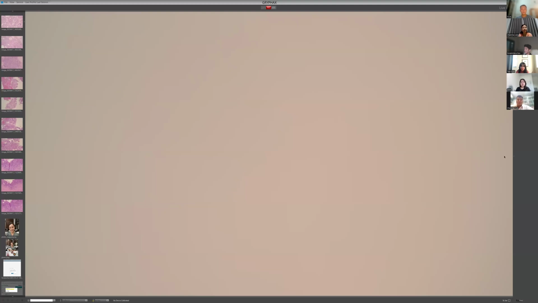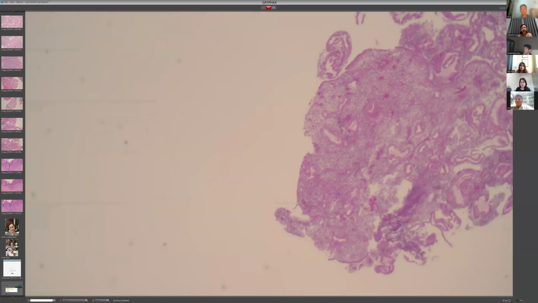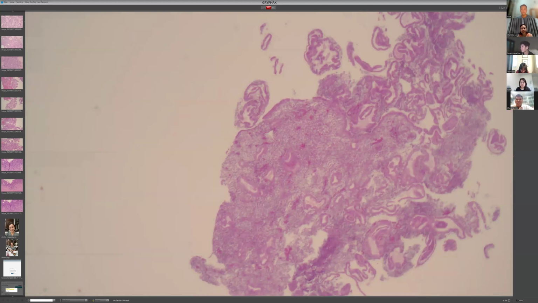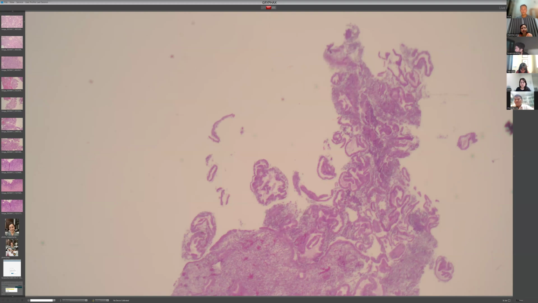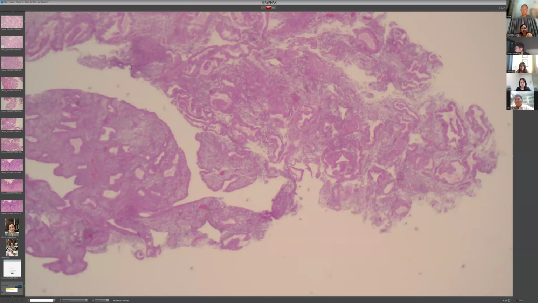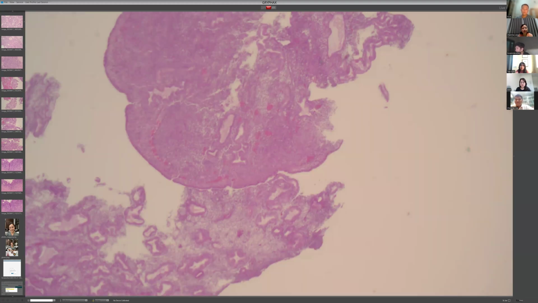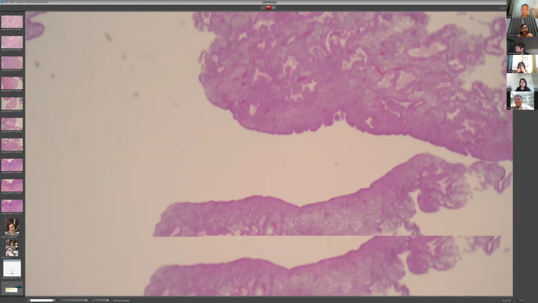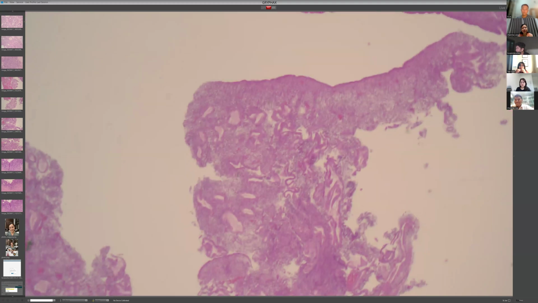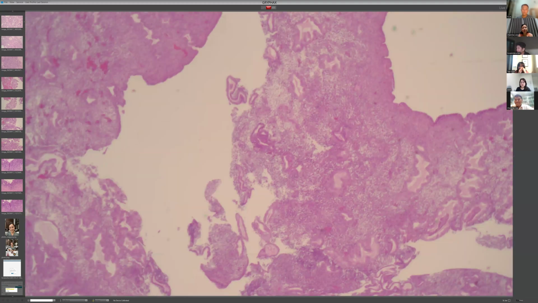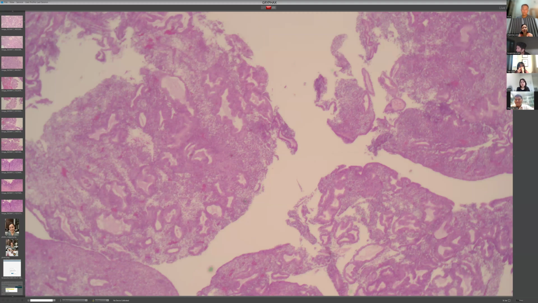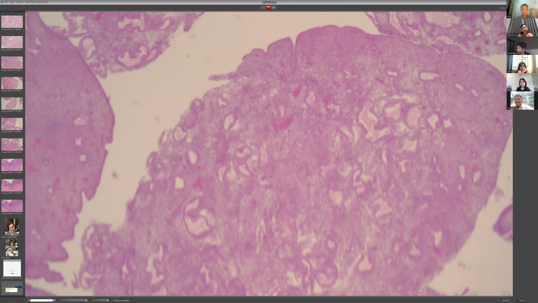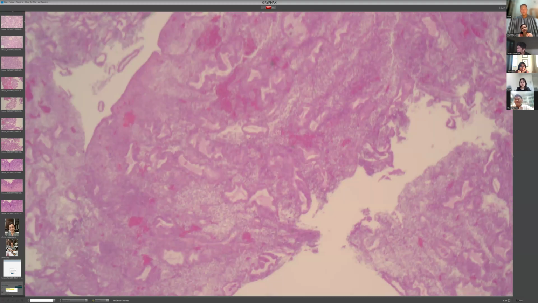So I'd like everybody who's willing to answer to tell me what kind of specimen this might be. This is very low power, the lowest I can go. You can just unmute yourself and shout out what kind of specimen, whether it's a surgical specimen from hysterectomy or, I guess, another specimen.